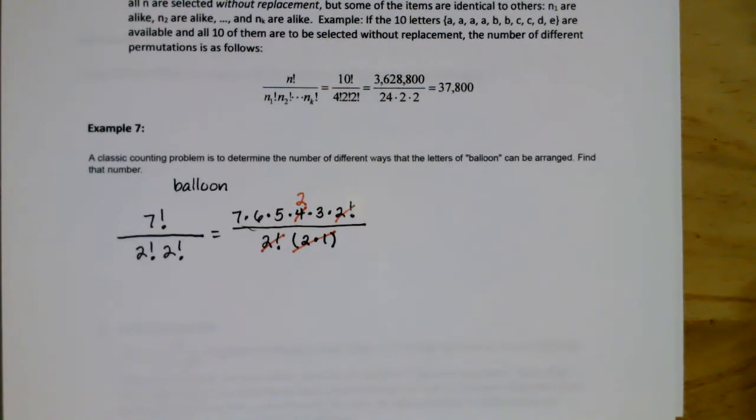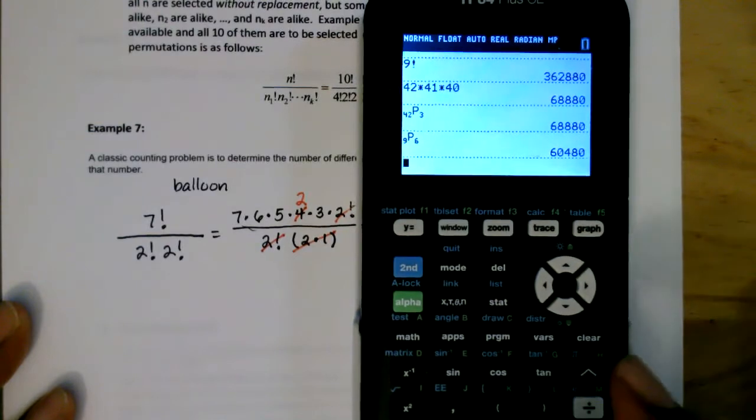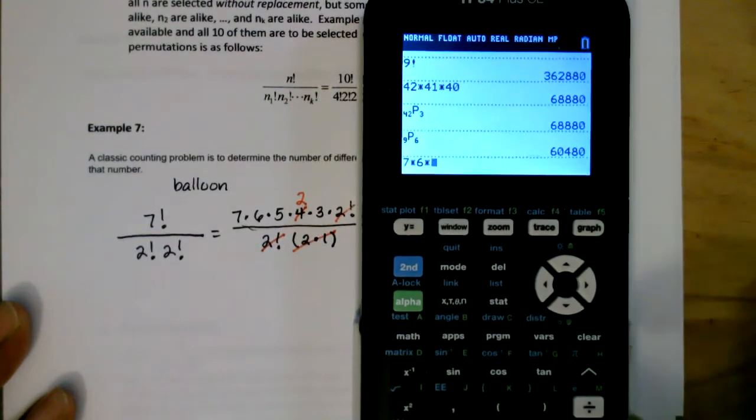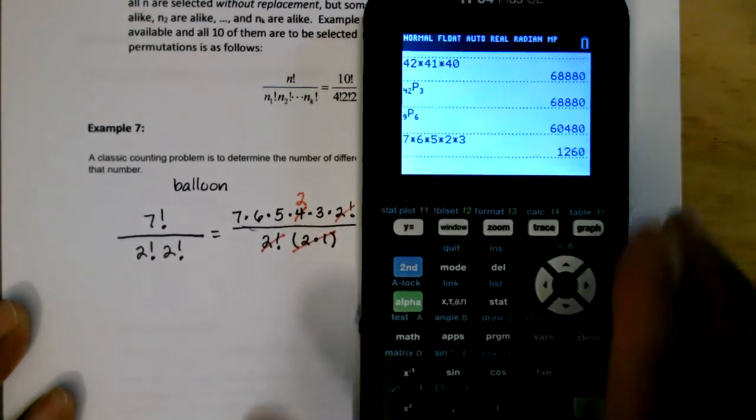So notice what I have in the numerator, just a 7 times 6 times 5 times 2 times 3. Multiply that out, you get 1,260.